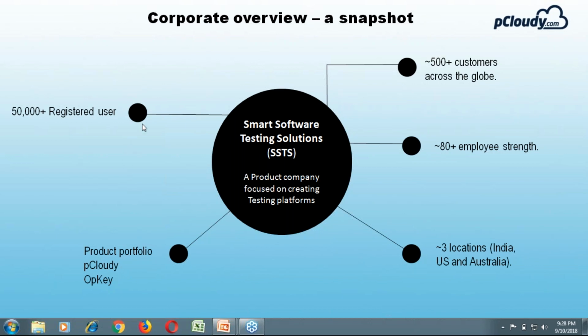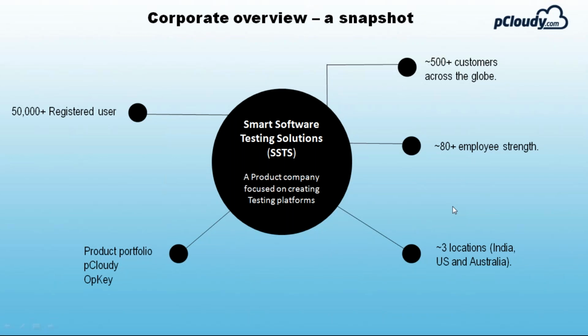We have 50,000 plus registered users on this platform recently. We have 500 plus customers across the globe, and when I say 500 plus customers, these are customers who are renewing their subscription on a monthly basis. We have 80 plus employees, growing day by day, and 3 locations across the globe where our data centers are located: India, US, and Australia.